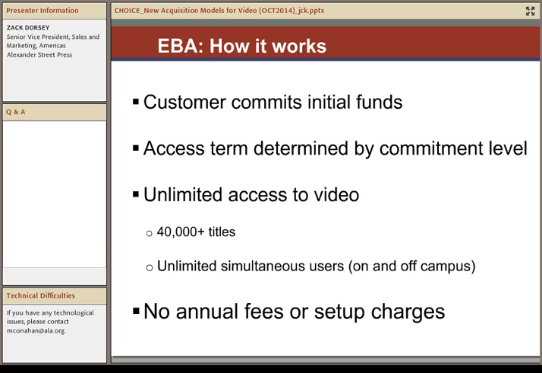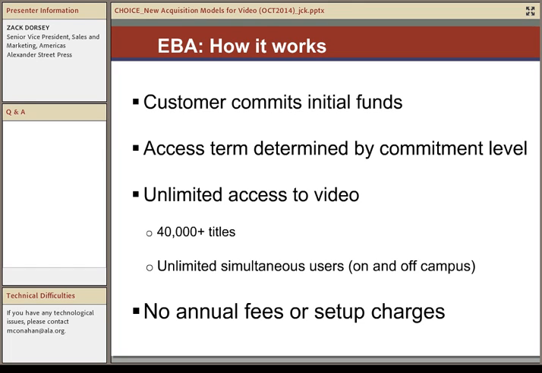So there's a certain commitment level, and based on that commitment level, that determines how long you have access to those titles. For Alexander Street, that means you get access to over 40,000 titles. And again, like I said before, there's absolutely no obligation to buy based on use. But once you make that commitment, you are required to spend those funds within that model.